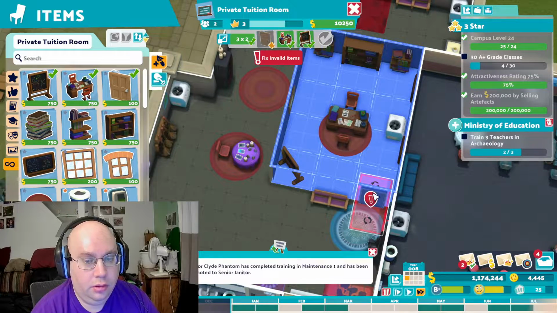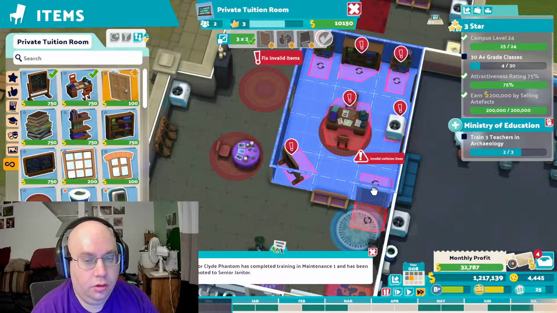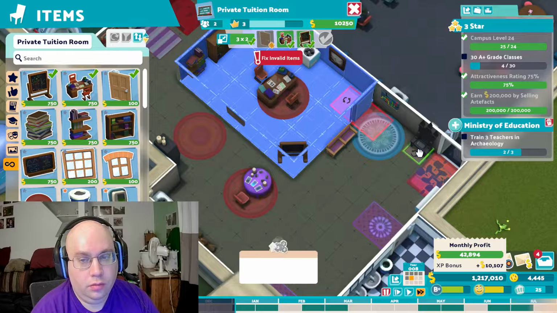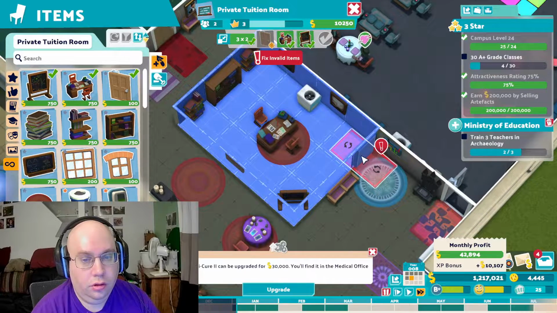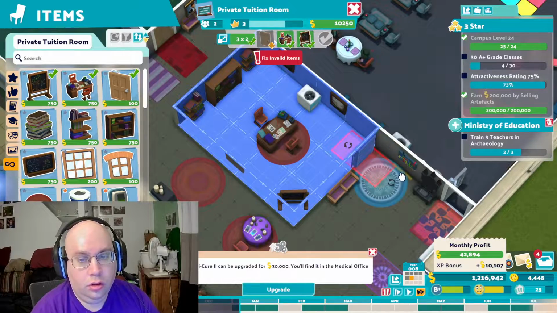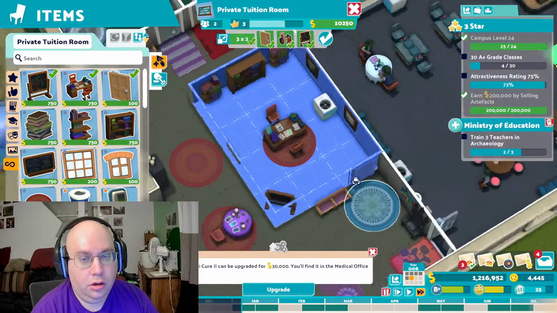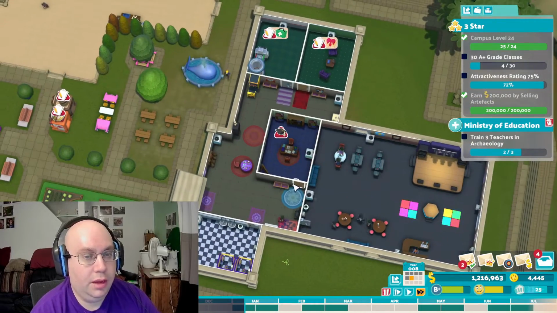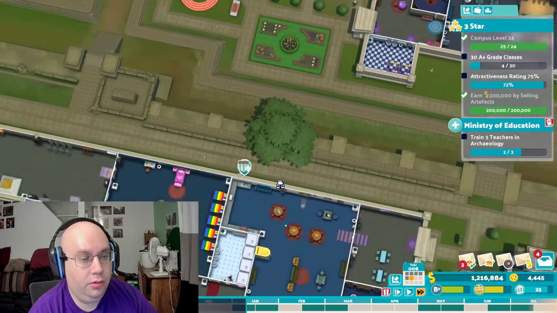And the only thing missing is... Oops. The door's the issue. So... Okay, so that can't go there. Okay, that was the problem. It was just the picture. Alright, so we have another private tuition room. So we have plenty of those now.